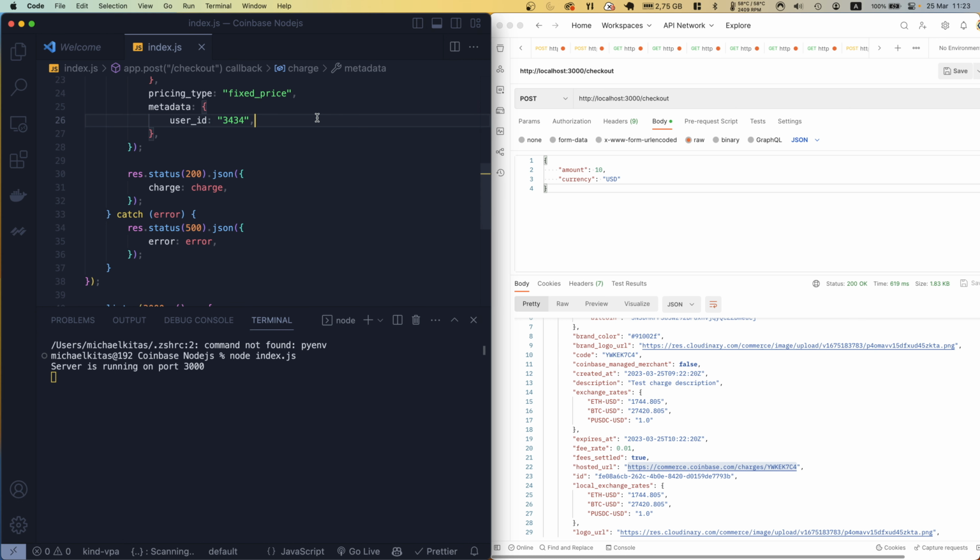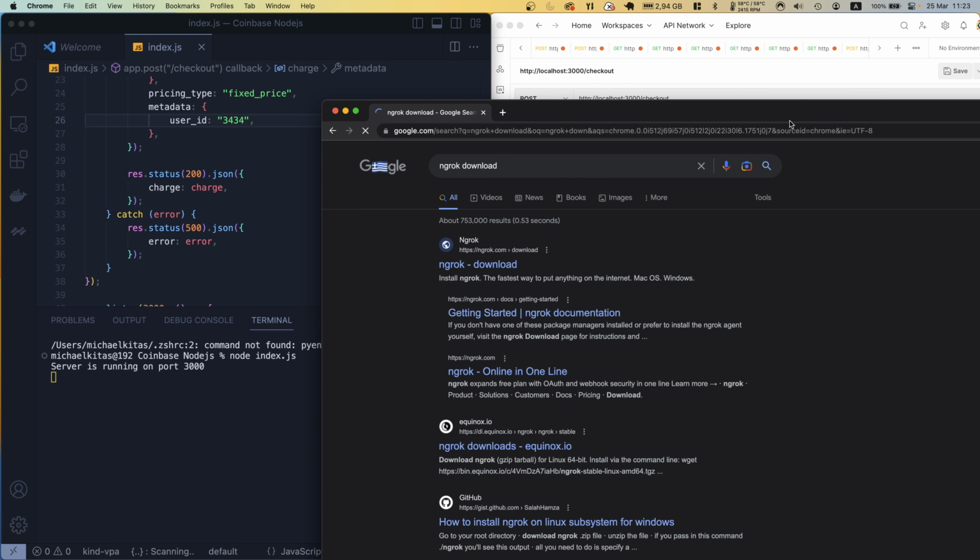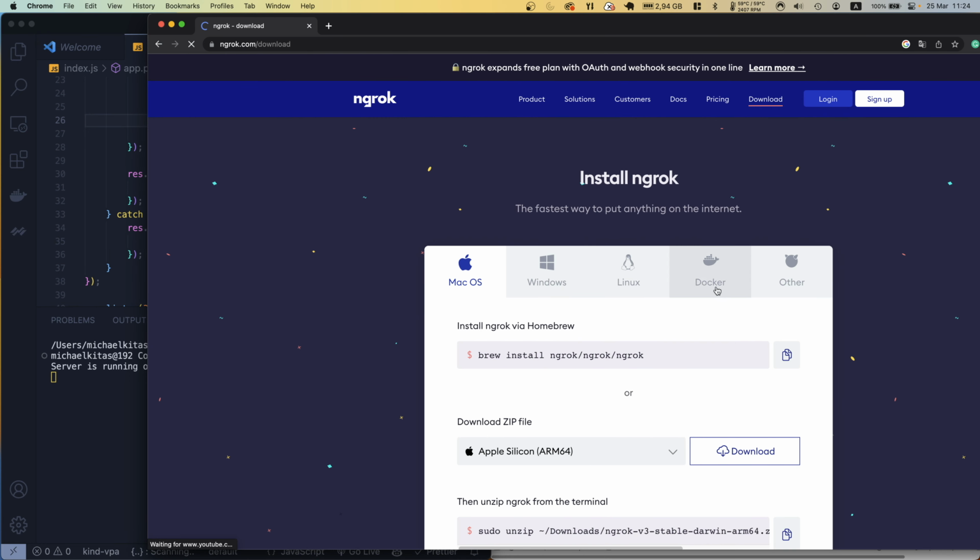So first of all, you have to use something called ngrok so you can test your application in localhost. So let's see how we can use that. First of all, go on Google and search ngrok download. It will show you how you can download ngrok for Windows, for Mac, or Linux. It will either be a zip file or a command. So just use whatever you like and download ngrok. You will probably have to sign up. It is free to use.